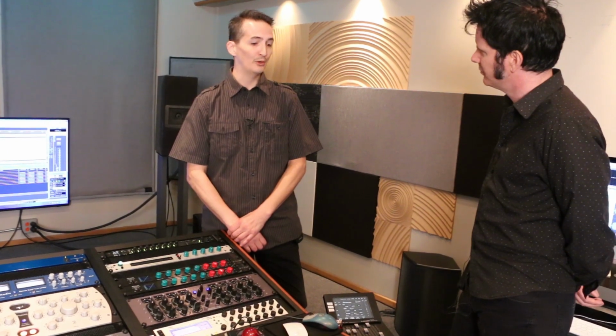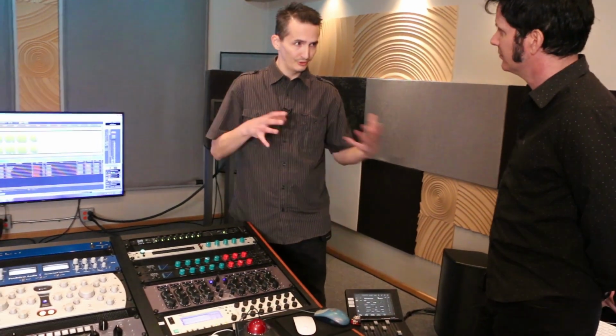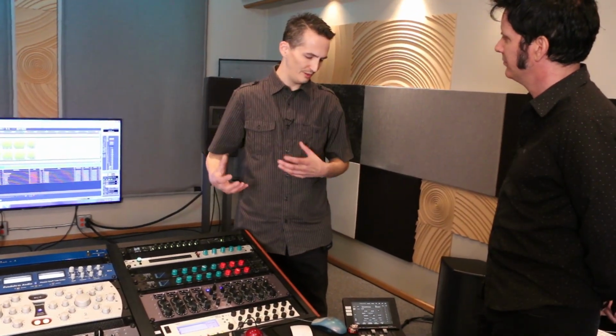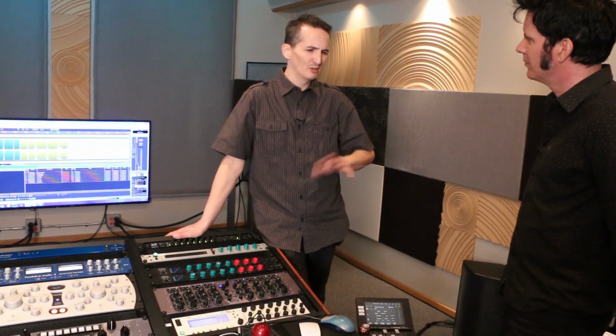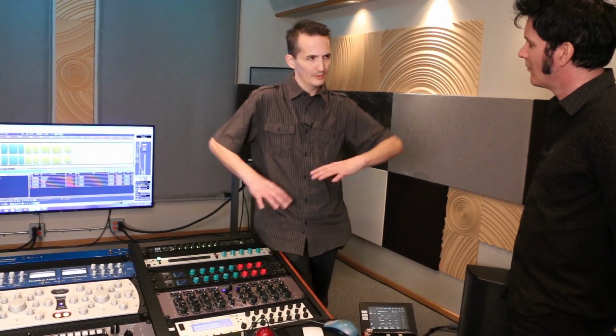It tends to color things a little more than this or the PSP. So I use that when I want it to put an edge on the sound a little, and that's not a bad thing. Sometimes that's exactly what you need. Over the past year or so, I've really got into using the plug-in limiters more, mainly because of revisions. Sometimes a revision needs to be EQ'd and stuff, and you have to recall everything.